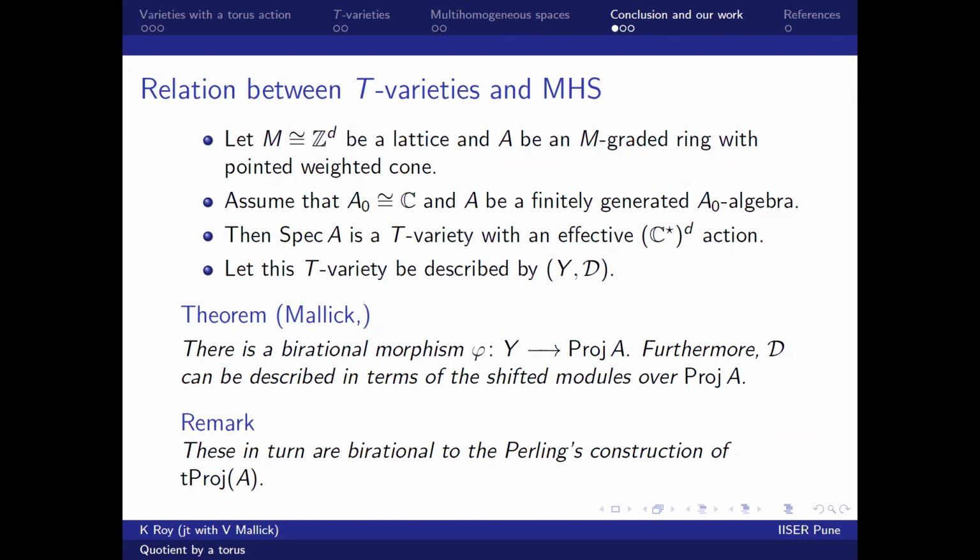And if you have a toric variety, and you take the Cox ring defined by Cox, then that is graded by the Picard group of the toric variety, and from there you get three things. One, by the T-Proj construction you get that original toric variety, and because that is graded by the Picard group, Spec of the Picard group has an action on Spec of the ring, and you can think of that as a T-variety, and you get this Y. And also because that is graded, you have this Proj of A. So you have three things, and the result is that all three things are birational.